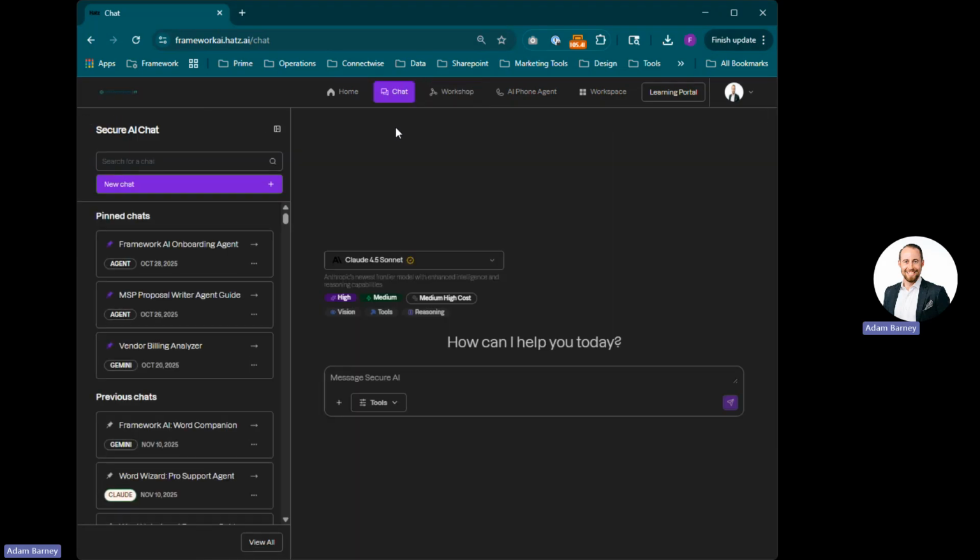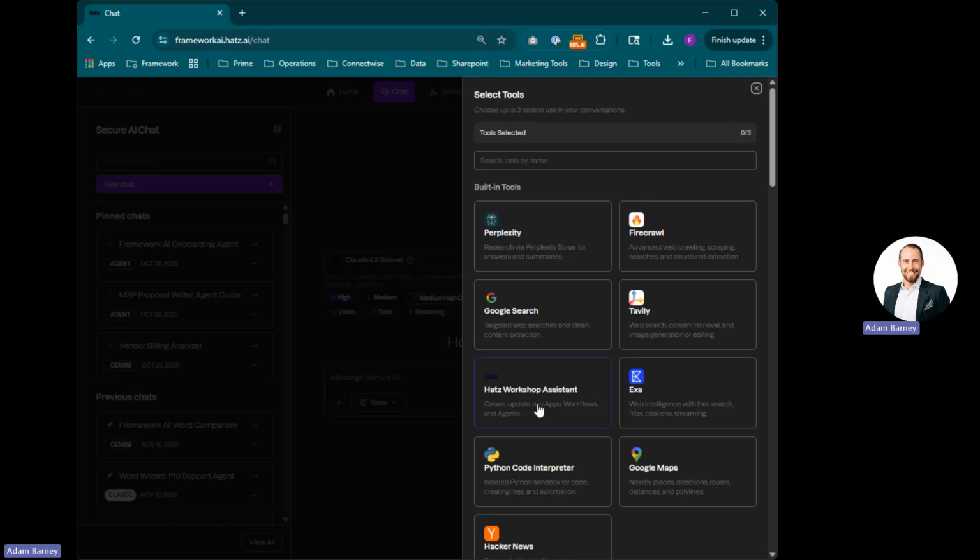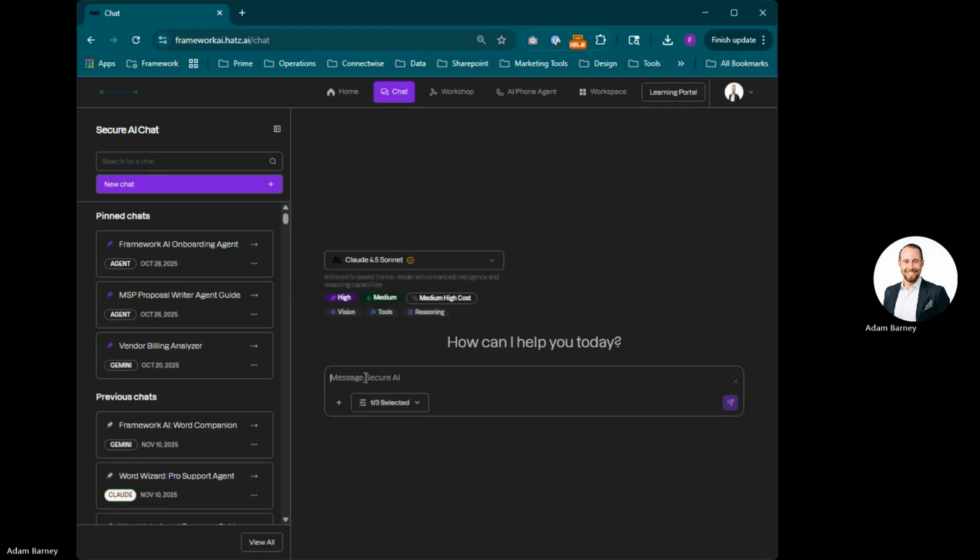So I'm going to go back to chat to illustrate what I'm talking about here. I referenced the HATS AI Workshop Assistant tool and said I'll come back to this in a moment. This is a tool that you can just select and attach, and now it's attached to this chat. If I write out some high-level process that I'm looking to build a workflow for, and I say, I want to build a workflow for this process, here's the process, maybe I just put my standard operating procedure into the chat, the HATS Workshop Assistant, as long as there's adequate information provided, will automatically build the workflow and the agent for you.